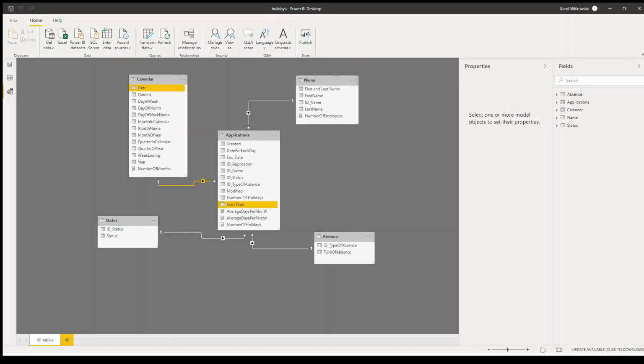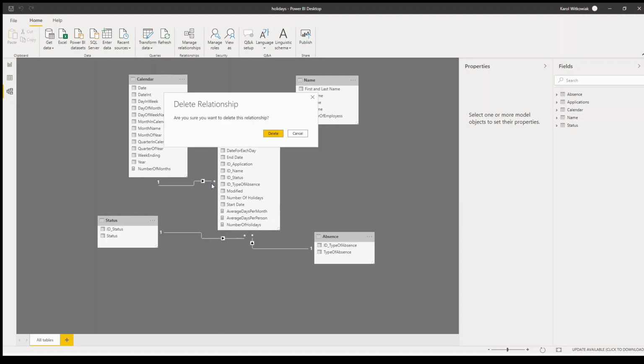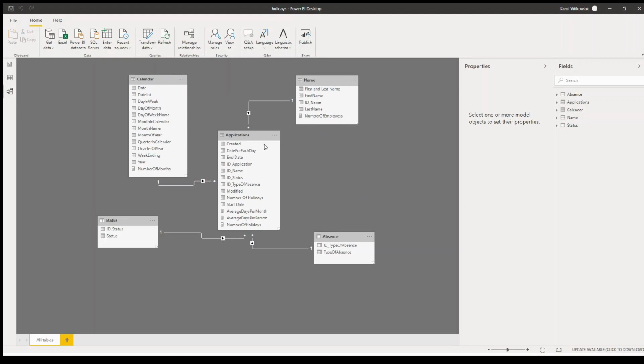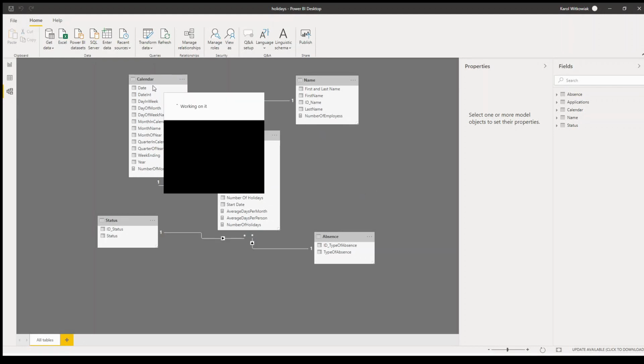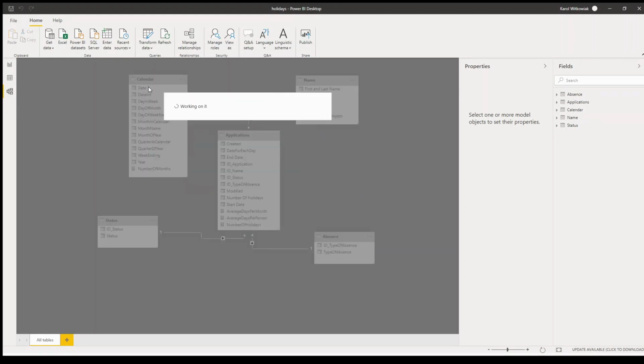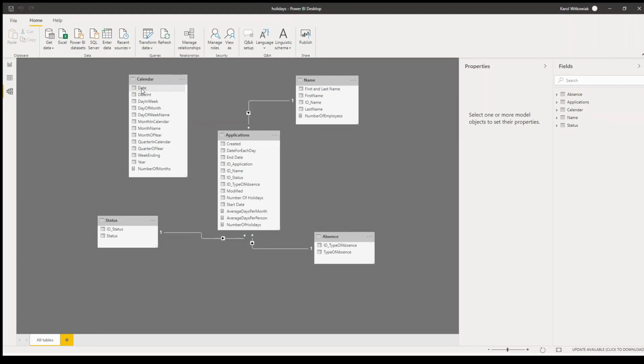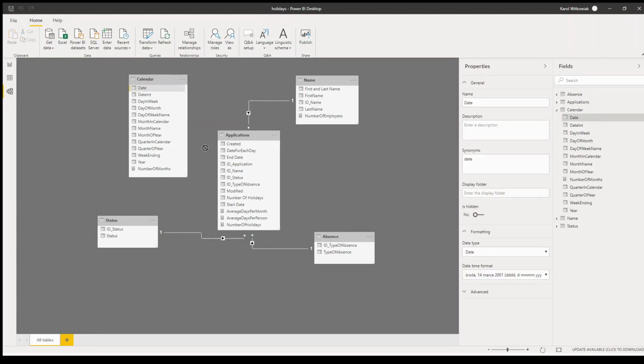Here we should change connections between these two tables, calendar and application. As I said before, we have a connection using the start date from the application table and the column date from the calendar table. So we can delete this connection and create a new one between column date and column date for each day.